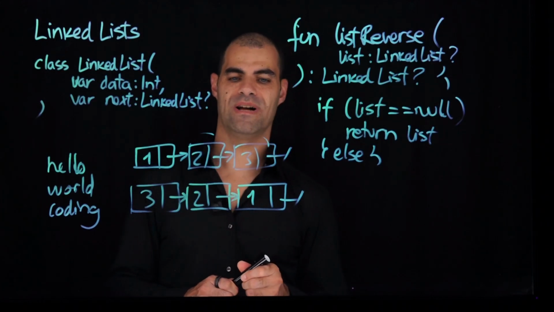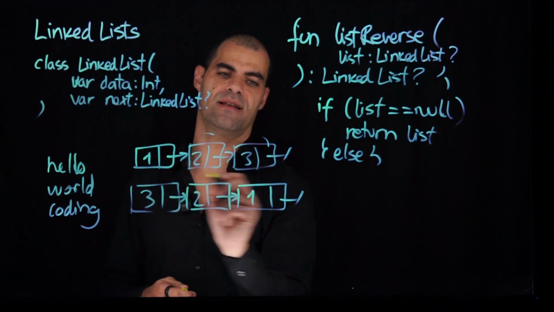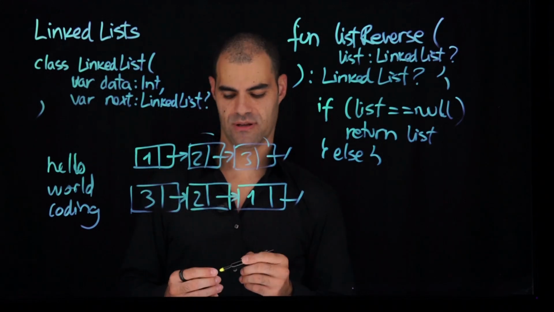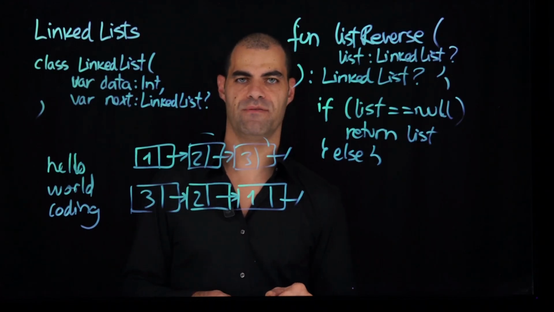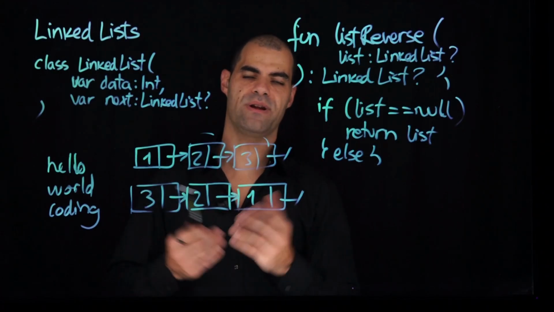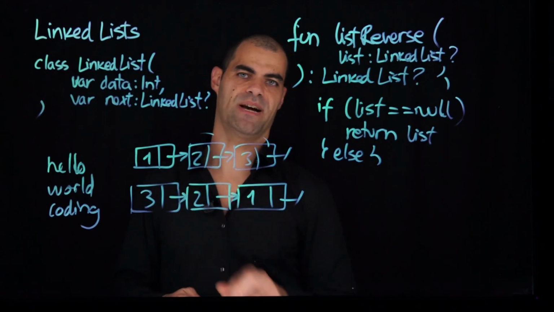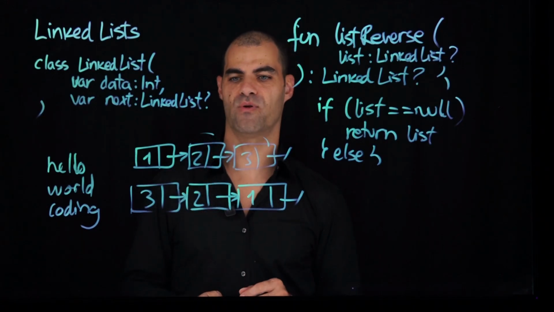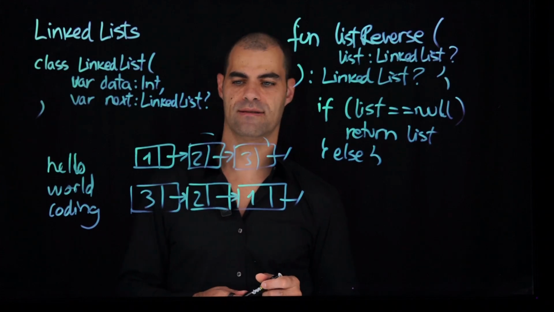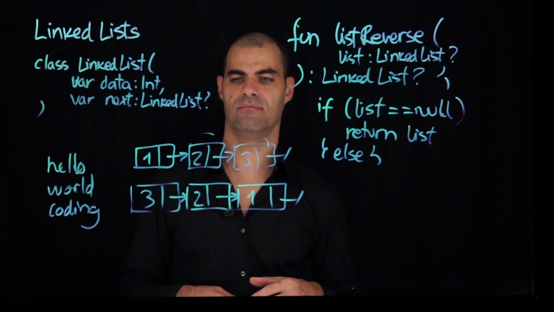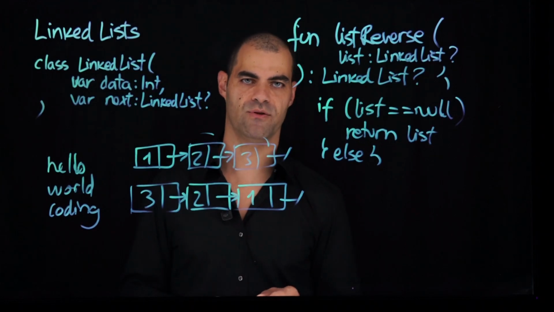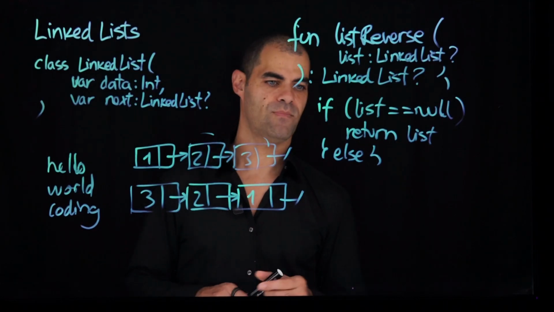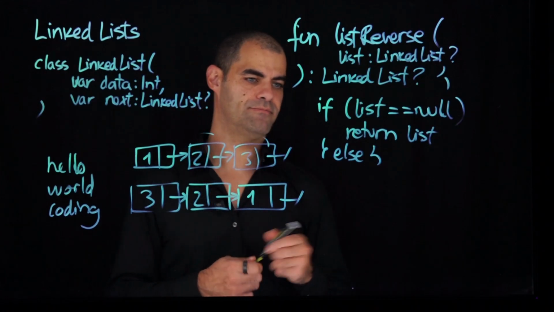And once we do not use this list anymore, this thing called a garbage collector that we will talk about in a future lesson will reclaim the memory that was used by this list. So this is very important that you do this, otherwise you create what's called a memory leak, and we will also talk about that in a future lesson. So how can we achieve this in code?